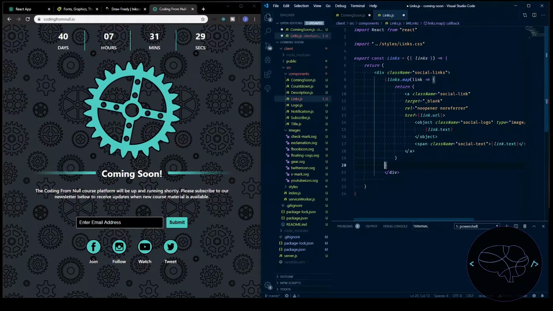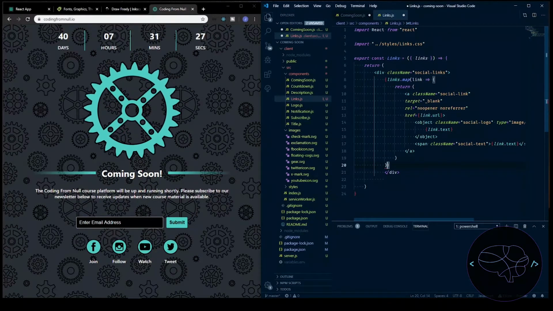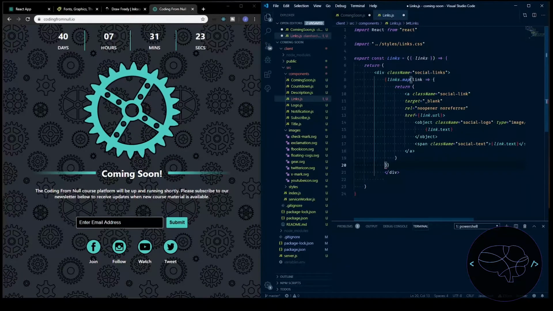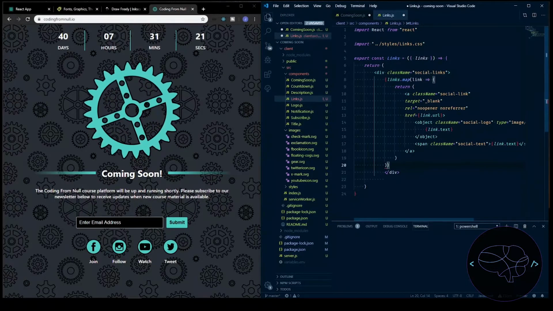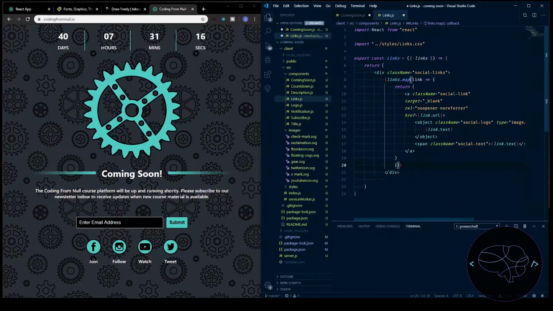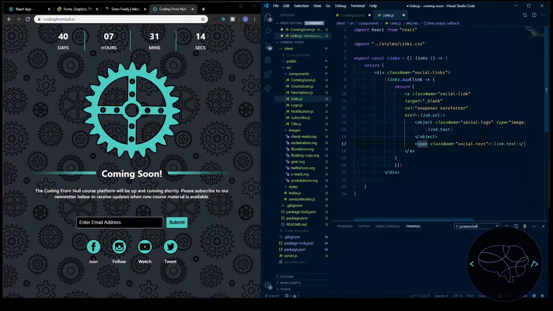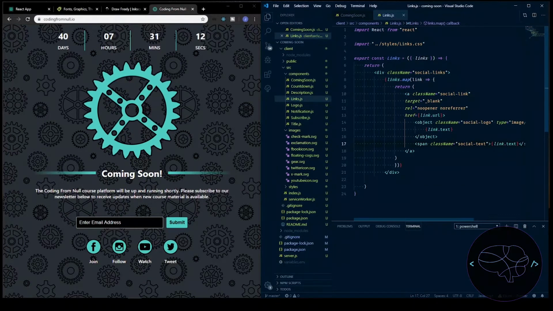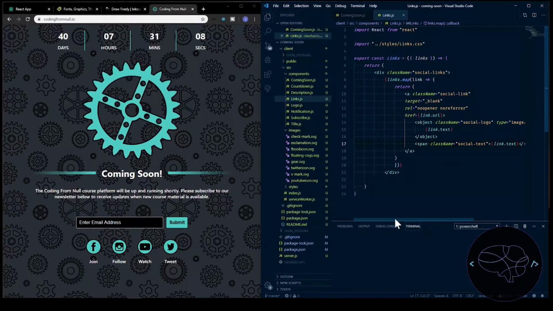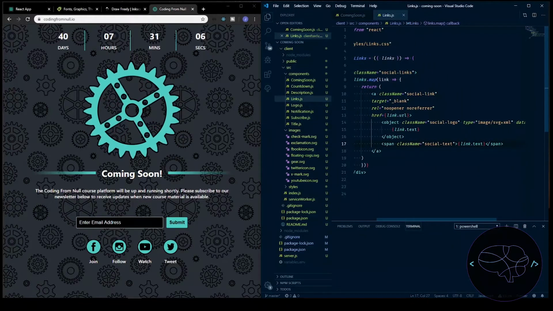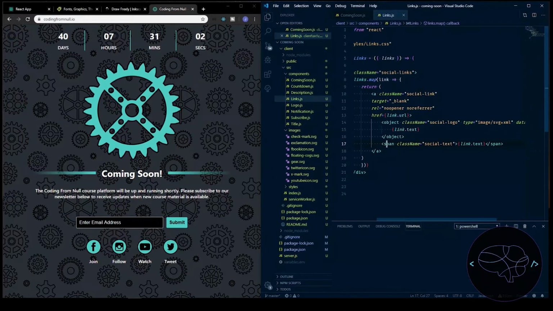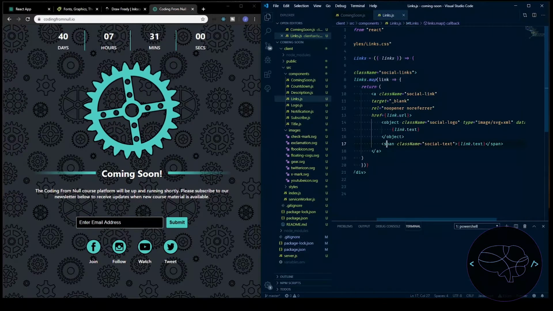And then there we go. So we're looping over each of the links, and then we're producing this nice little anchor tag with an object and then the social text below it.